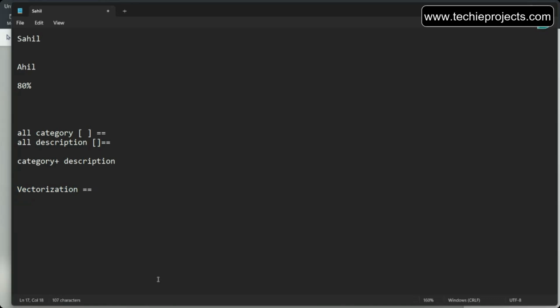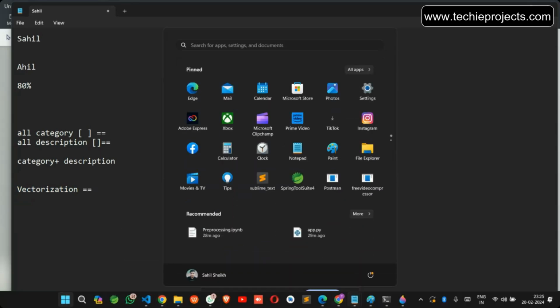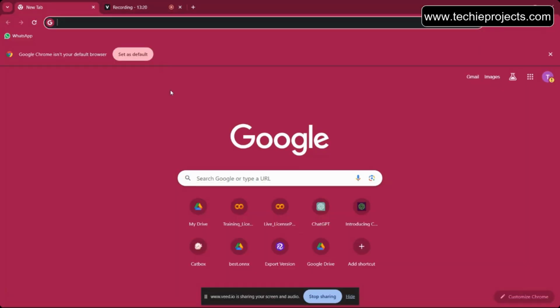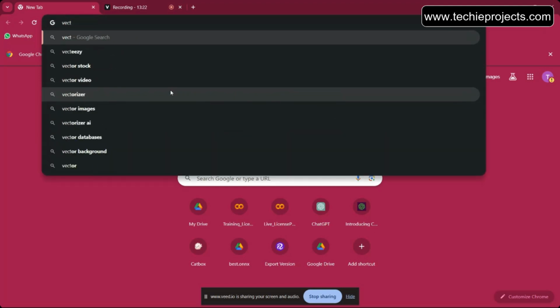So what is vectorization? If you go to Google, you'll see this is applicable for images as well.